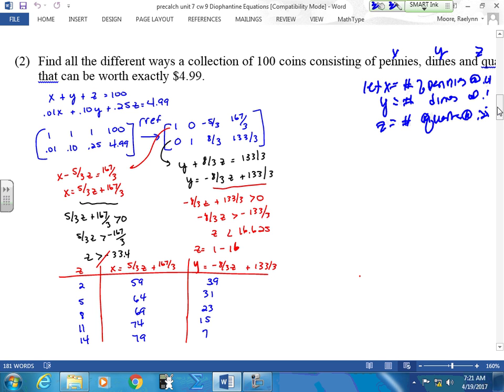Not unlike we did before. But before, if we did this, we had a third equation. Usually the dimes were twice as much as the quarters. We had one more equation. But we only have two equations here to start with.